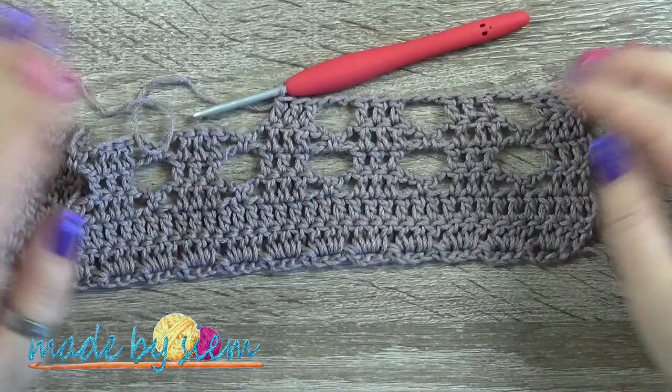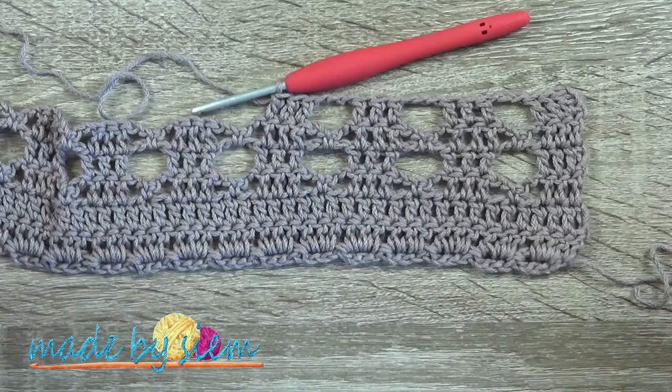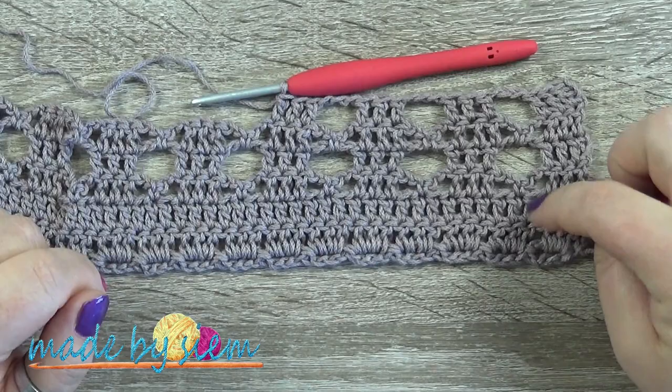Anyway, repeat the last 2 rows, and I'll see you guys as soon as I'm ready to do the 2 double crochet rows. See you in a minute.